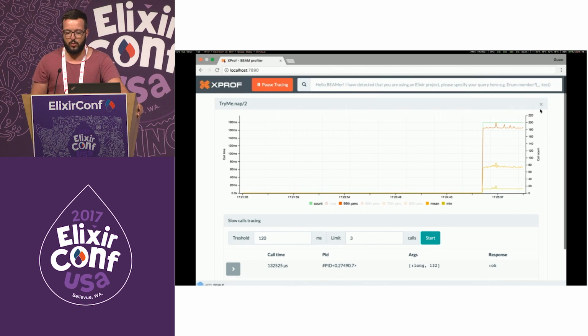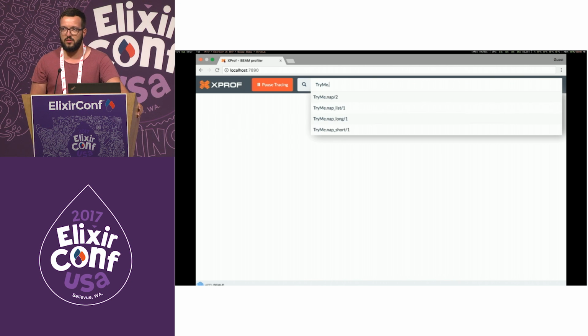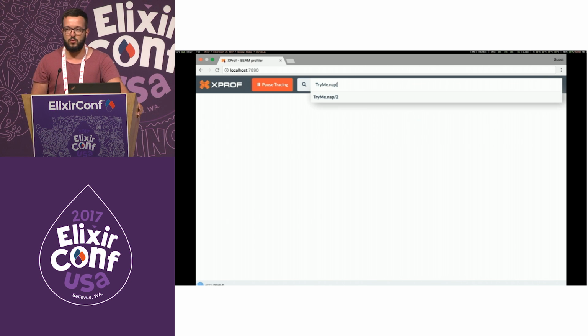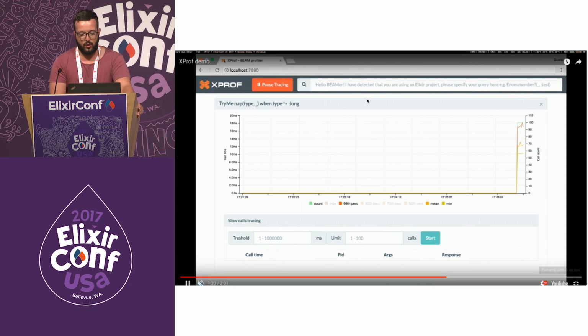As I said, we are supporting match specs, so basically we will be able to do fancier stuff than just tracing by the module function ret-tuple, like in the example which you can see here. So you are able to basically type your own guards, and then based on that, and based on the traces, pinpoint the real reason what's going wrong.